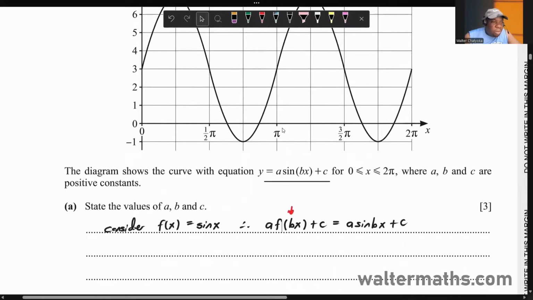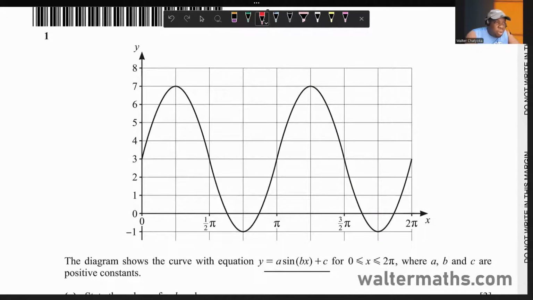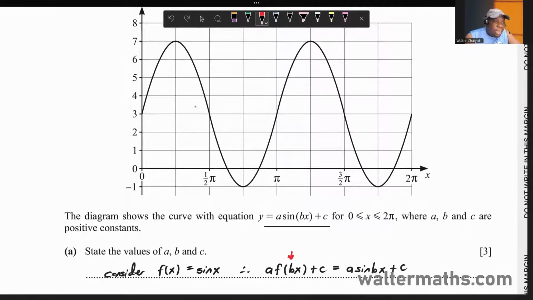All right. Now, before we can consider what type of transformation b represents, I'm going to draw on the same diagram the graph of y is equal to sine x, which would be the original graph from which this one has been produced. All right. So to make the sketch, it would be something like this. And it goes all the way up like this. So this is a rough sketch of the graph of y is equal to sine x.